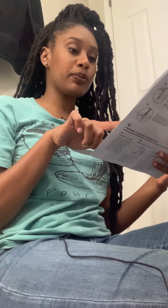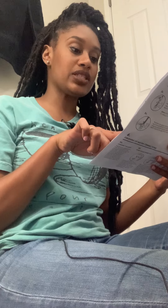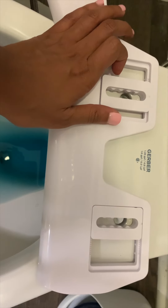We have the valve behind the toilet off, and now we've got to do beneath the sink. For the big moment — place the Tushy on top of your toilet. Line up the sliding seat fasteners with the holes in between the bowl and the tank. Make sure the nozzle is lined up in the center of the bowl.